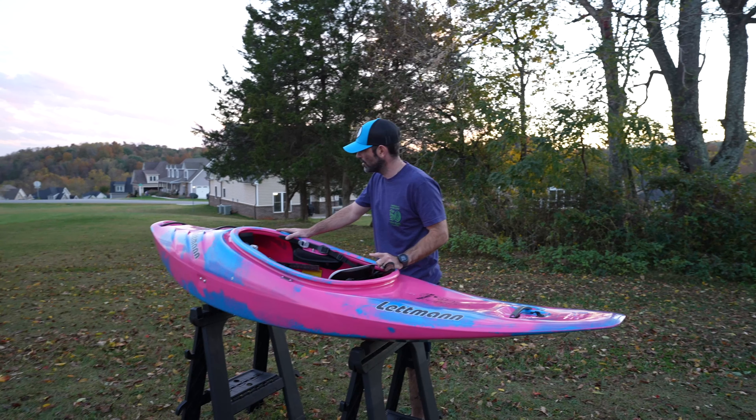Some people have asked me about the Ripper 2 medium or small. The Ripper 2 is definitely not as playful — it's definitely the best all-around half-slice. But if you want a boat to run some harder creeking and harder whitewater, I think this would definitely be an option for the smaller to smaller medium-sized paddler. I think it's a really direct competition to the GOAT. The 85 would be the competition to the STEEZ. Paddle both and see what you think — that's just my recommendation. I would take this over a GOAT. It has that nice downriver and creeky feel, but the stern is just way more playful.